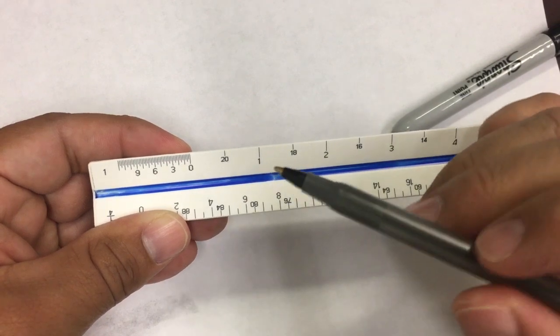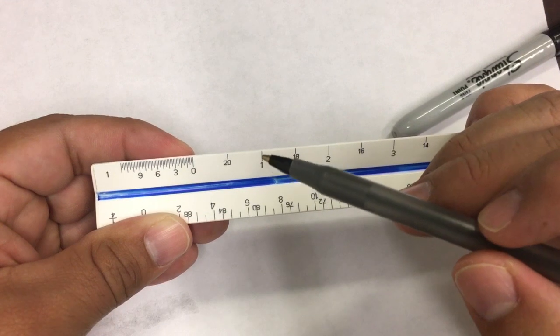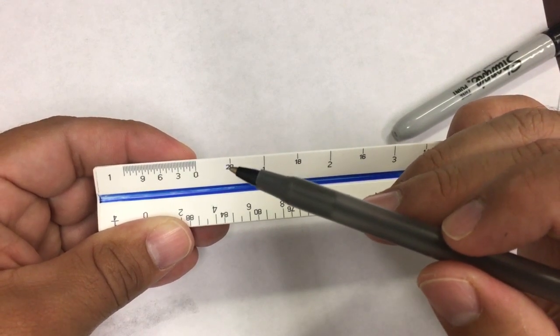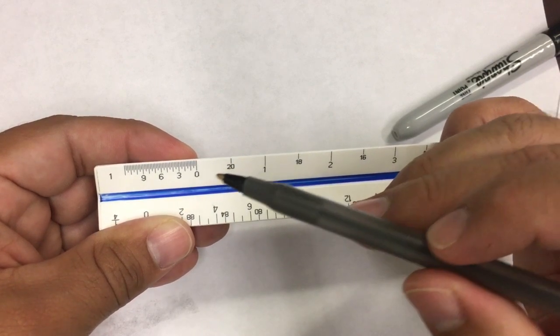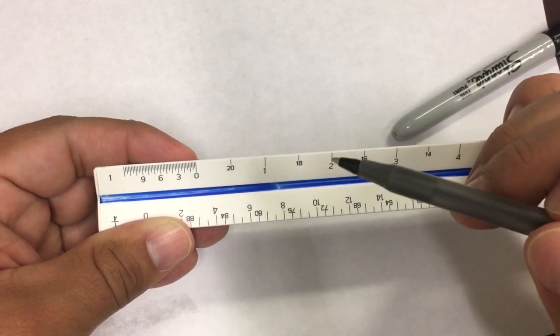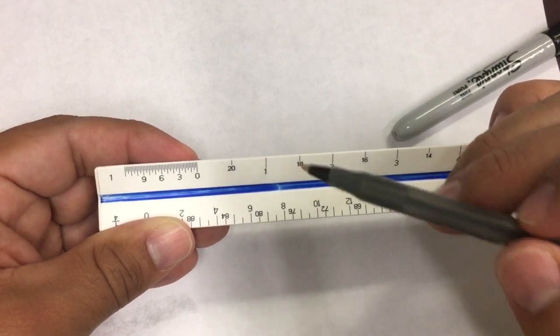Now, if we want to get technical, if from 0 to here it's a foot, and this increment is right in the middle, I can deduce that this is 6 inches. So this is 1, so that means it's 6. If this is 1 and this is 2 feet, and I have something in the middle, what is that? Well, that's a foot and 6 inches.